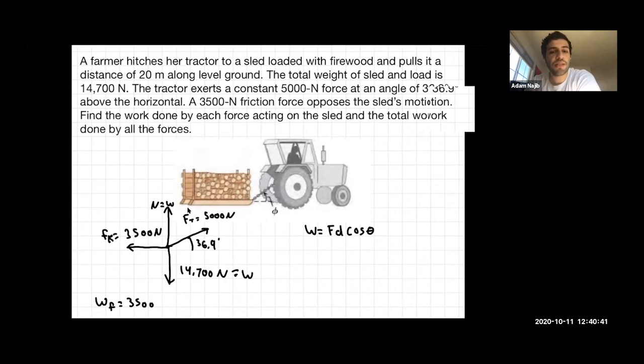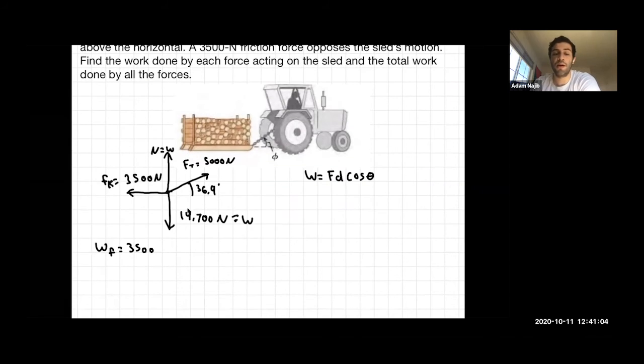The tractor itself is not necessarily pulling up. It's more so that the tractor is just at an angle like that. I mean, it's still moving horizontally, strictly. It's not pulling it up. So the normal force is still equal to weight. It's moving it horizontally still. And it does say it's moving it along ground level in the question. So for this case, the normal force is equal to the weight. Yeah, so hopefully that clears up. It's still moving horizontally. Although it is at an angle, it's still not moving upward.